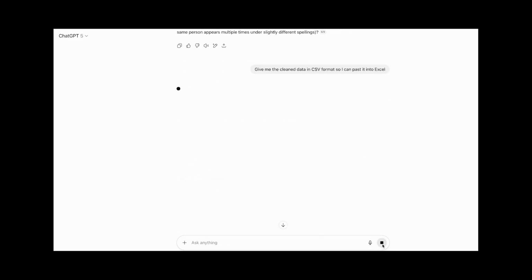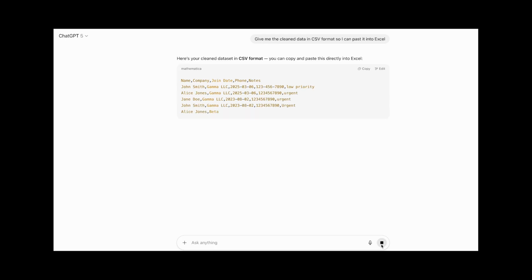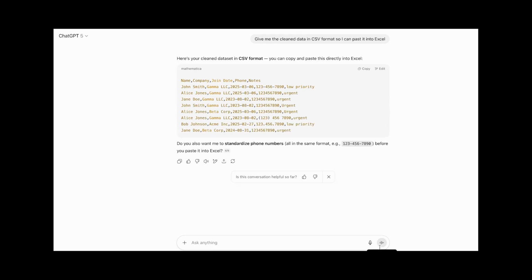Let's see. It will give you perfectly formatted data. You can just copy paste into a clean sheet.